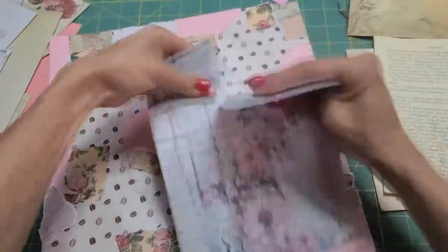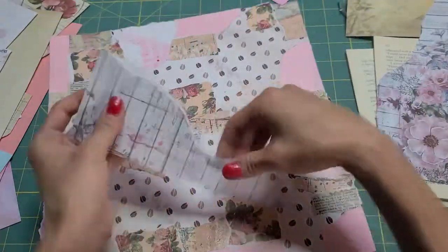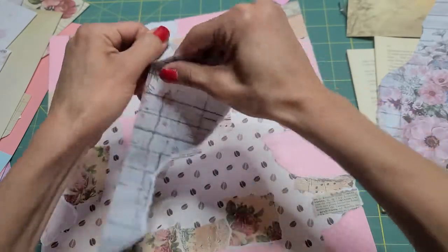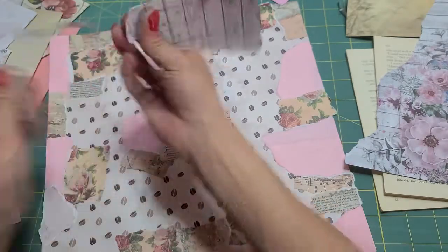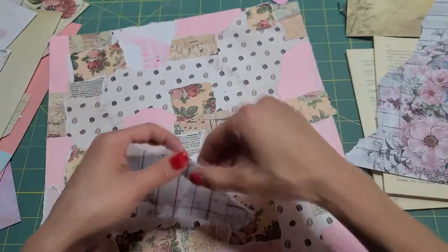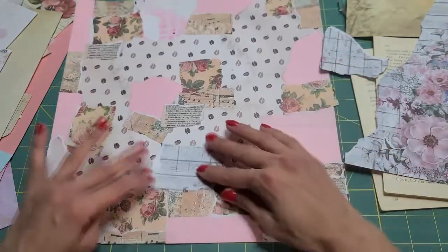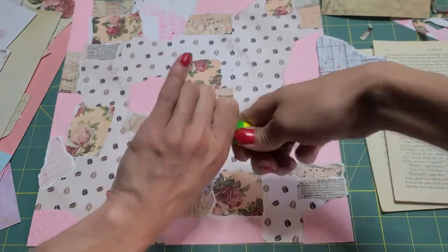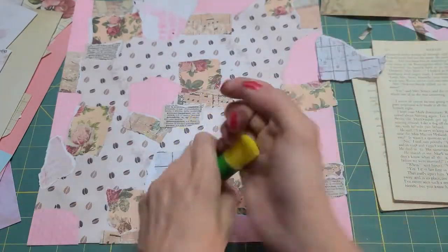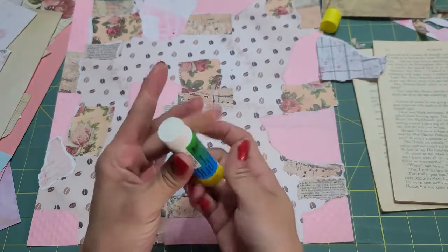Okay, let's use some of this. I'm going to save some of the flowers to put maybe on top. We're making progress. So far, it looks okay. When it comes to masterboards, I can mess up my masterboard because I don't think too much when I put my stuff down. I really try not to. It's a very brainless kind of thing for me. I like it that way, and, oh no, my fingers are sticky. Okay. Whew, we got the cap open.